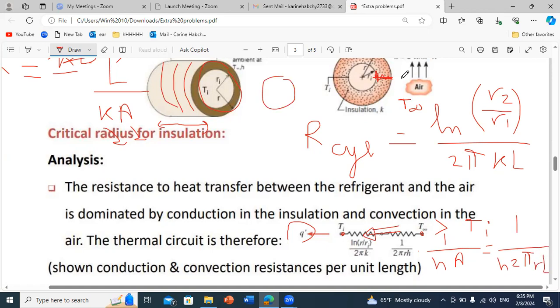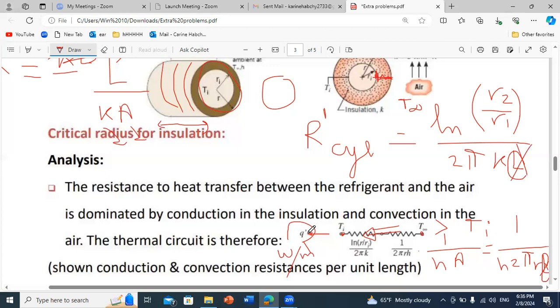And we have seen together that for the cylinder, the resistance for conduction is ln of outer radius over inner radius over 2 pi k L. Now, since you have L in both, L can be simplified. If you want to do the analysis per unit length, you remove L from both. And then instead of having the rate in watts, Q prime, you will have Q prime in watts per meter.